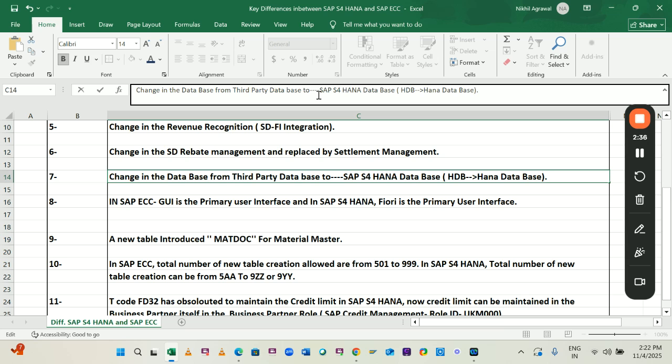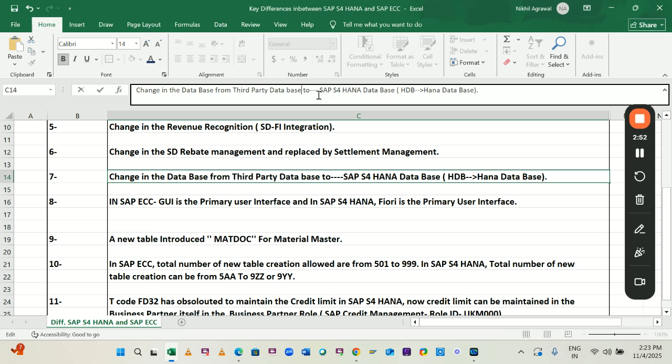It can be from Oracle, it can be from Sybase or any other third party database provider. Some clients I know have switched from the third party database to the HANA database.